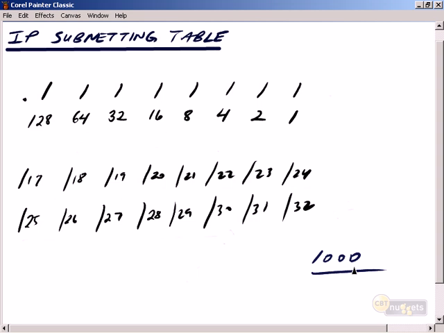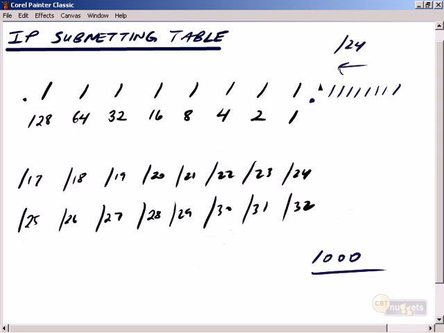Well, we know that we're going to have to subnet into the 3rd octet. Why? Well, because if we do a /24, that only gives us 254 hosts. So we're going to have to supernet over into that 3rd octet. So let's say that this here is the 3rd octet, and of course this is our 1, 2, 3, 4, 5, 6, 7, 8 of the 4th octet. So we know we're going to have to go this way and supernet.